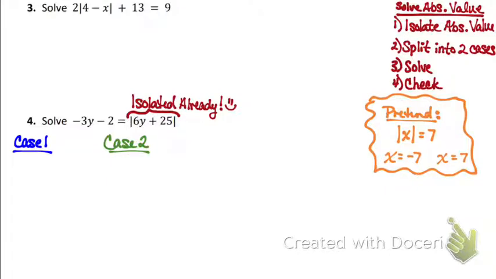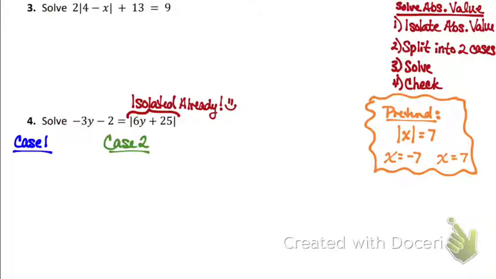When I'm talking about distance away from 0, it can be 7 units away on the left. That's one of my cases. Or 7 units away on the right. When I go to write my two cases, the part inside the absolute value stayed the same in both of these cases. I just recopied the x. It was the part on the other side where one was positive, one was exactly what I had seen, and the other one was opposite. So I'm going to try to follow that same pattern over here with my two cases.